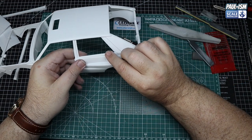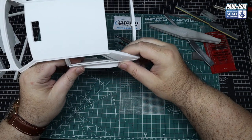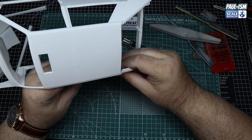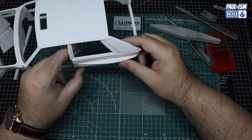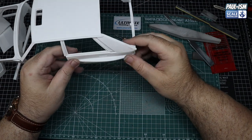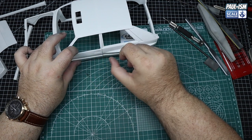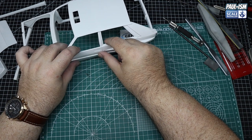We need to do it on both sides. They're both equally as bad. A good 20 minutes of work to get it in. And just keep removing it until the part fits nice and flush. So it should sit not only flat to the surface, but right up at the top. And with those two arches in, we can test the doors as well to see how they fit.